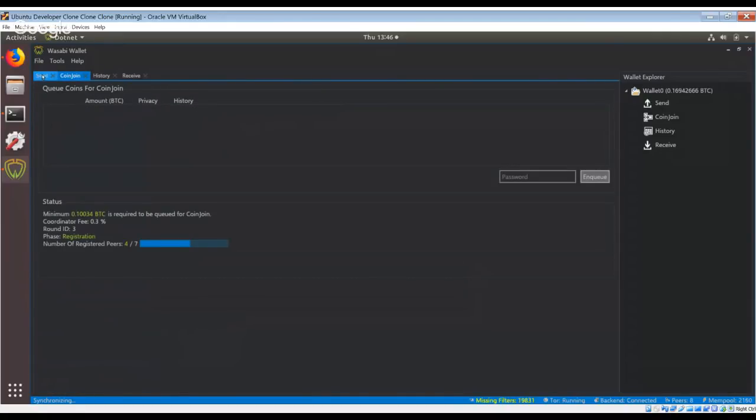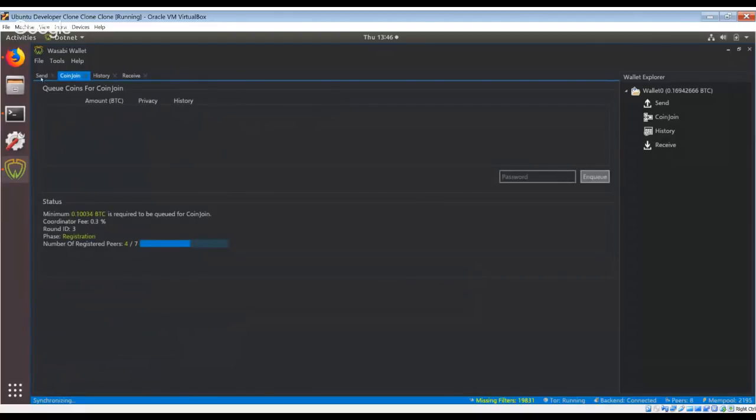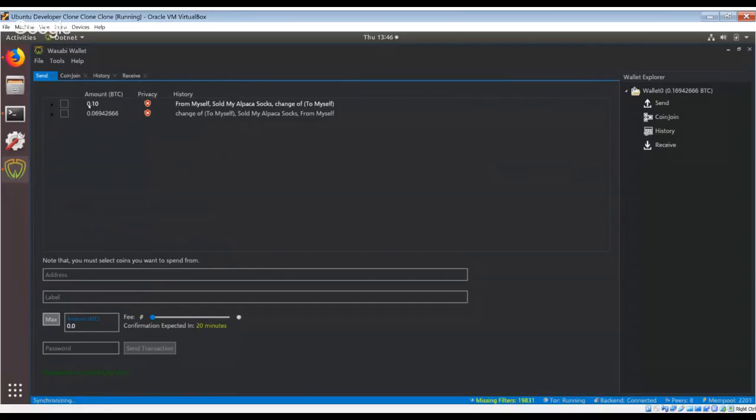Oh wow, 4 people already. If I don't hurry, then it's going to happen before we even notice it. You won't make your own coin join. Yeah, these things must hurry up and confirm.